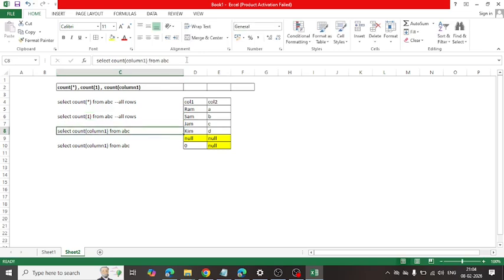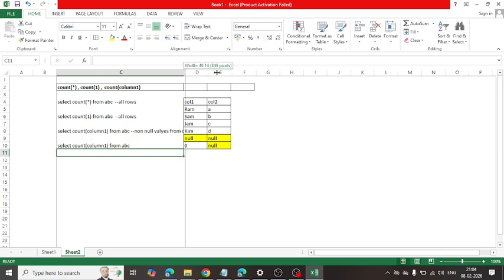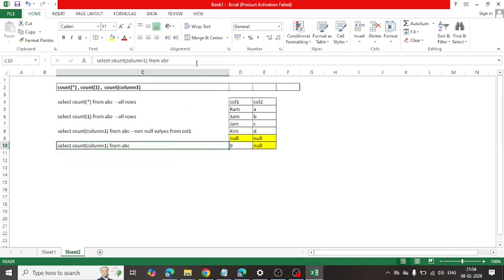This will count non-null values from column 1. And let's write this as column 2: this will count non-null values from column 2.